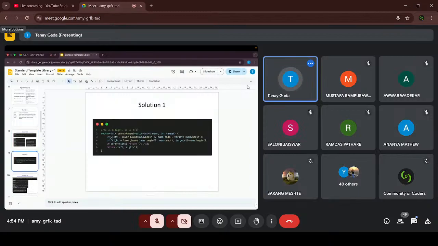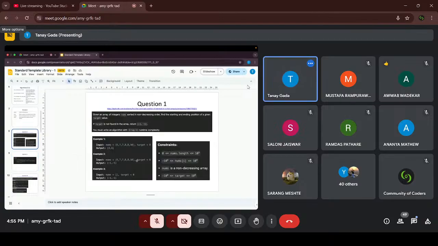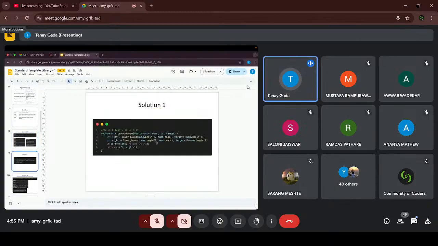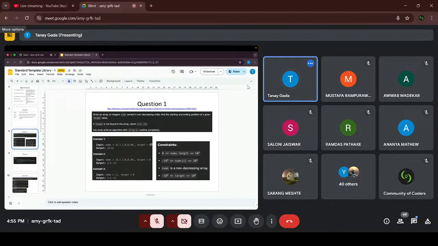So yeah, this is it. Lower bound of the target: we find the lower bound of the target, and that is the index. And then we can find the lower bound of the target plus 1 element also. It would give us index 10. It would point at the element 10, and then we can just subtract 1. So we get the last index of 8.